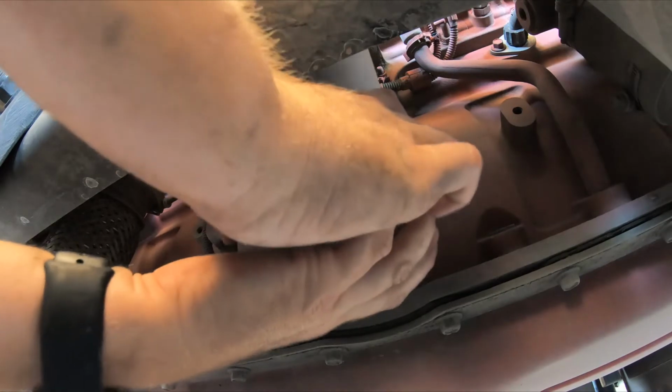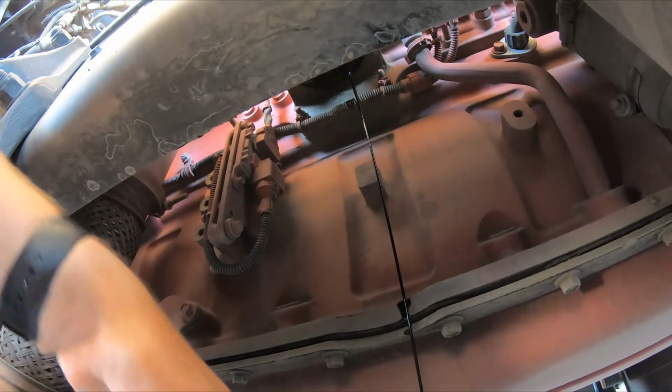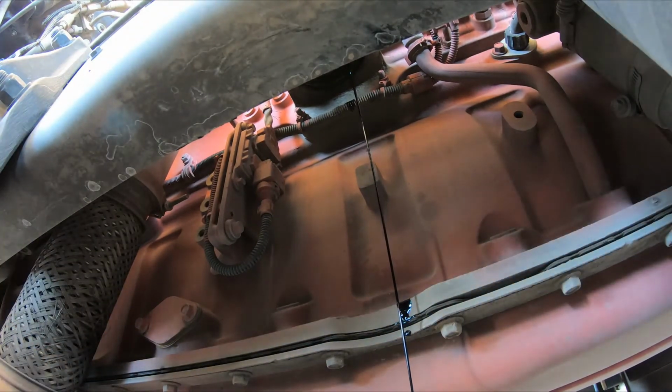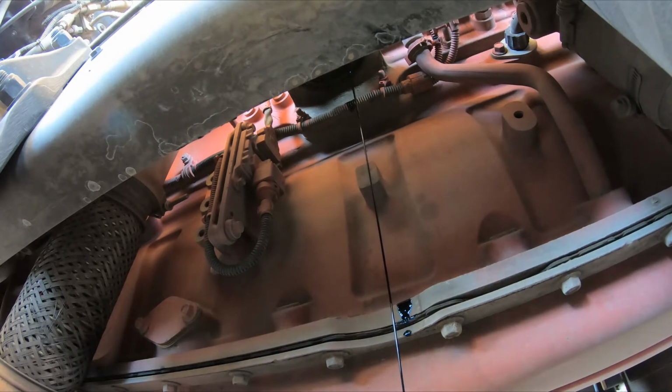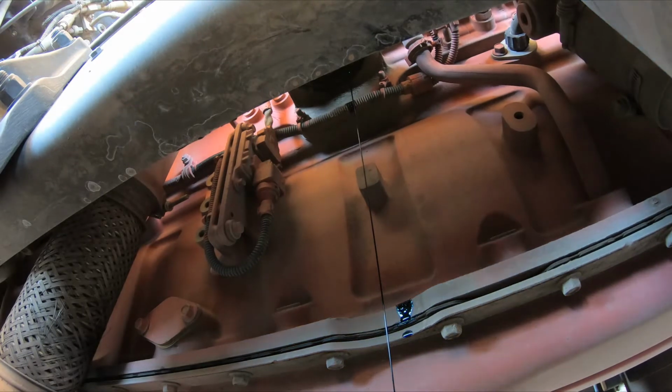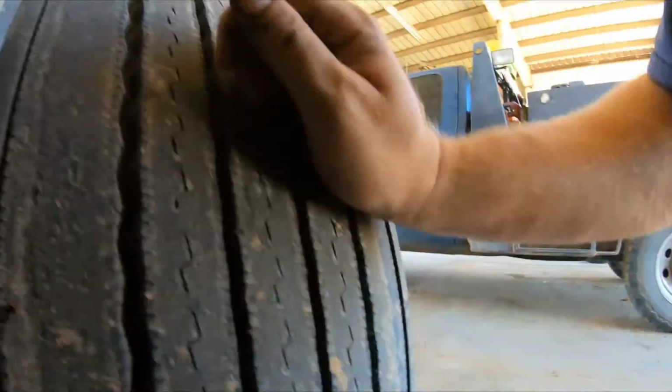Once again, I'm already looking to make sure the gasket came with it. Dump the oil into the drain. I'm gonna let that drain for just a minute. That way we're letting all the old oil get out. And while it's doing that, we're going to go ahead and start prepping up the new oil filter that we're going to put on here. So, over here.